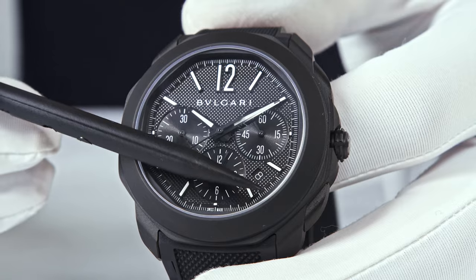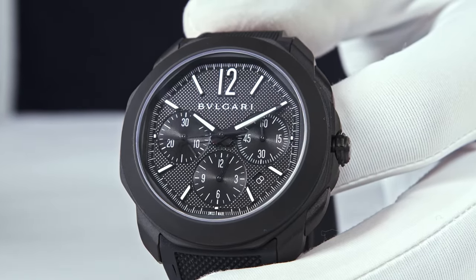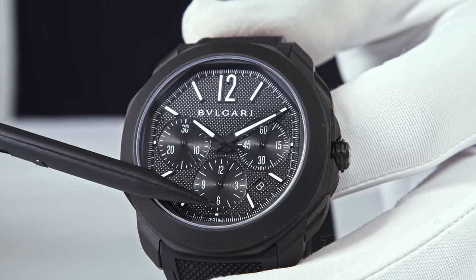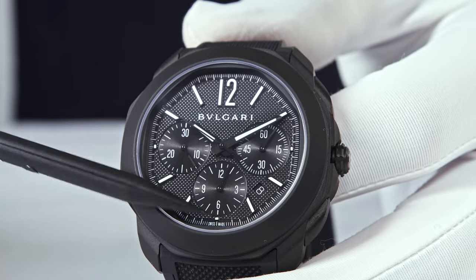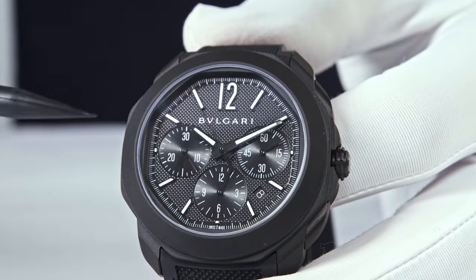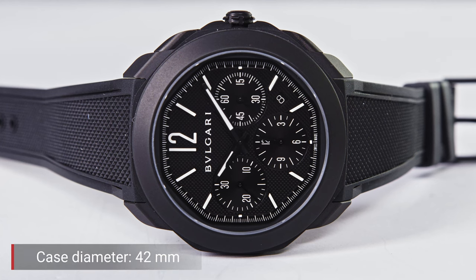It is at 4:30, not ideal for some of you, I know that. But where else could you put it here? Then you would have interrupted the 6 of the 12-hour counter. You could have put it on top, then you wouldn't have the typical 12 of the Bulgari. So 4:30 was the option to choose. I know some of you don't like that, but okay. I don't think the position is so bad, because having it here, you don't disturb anything a watch should show you.